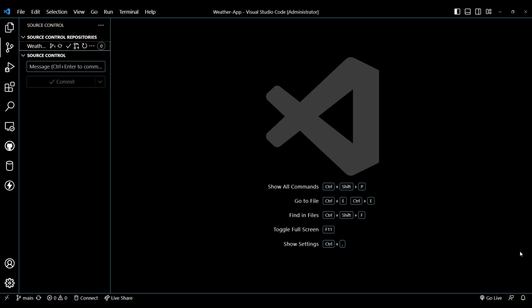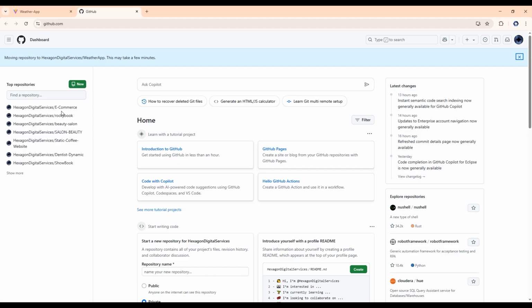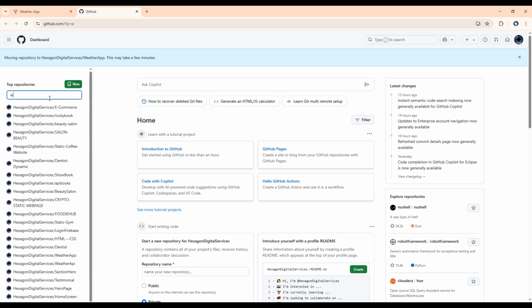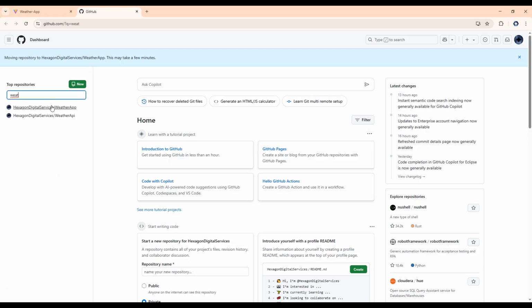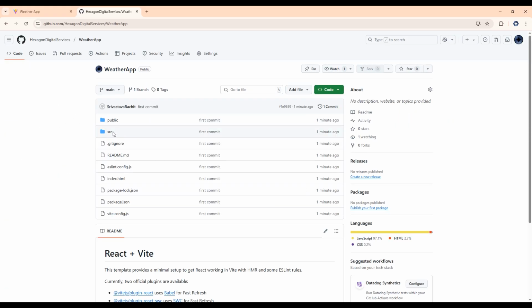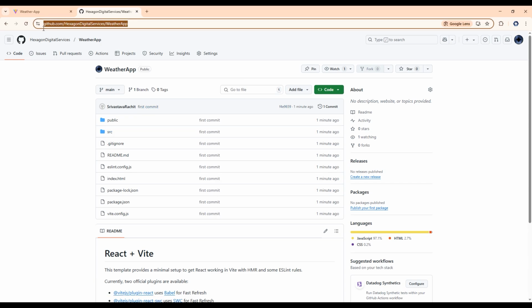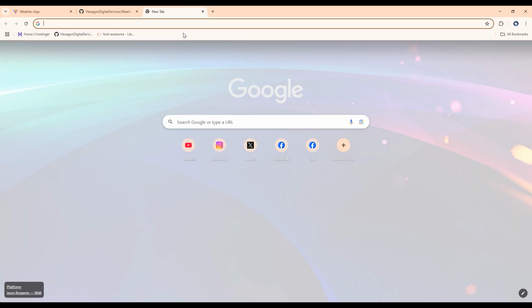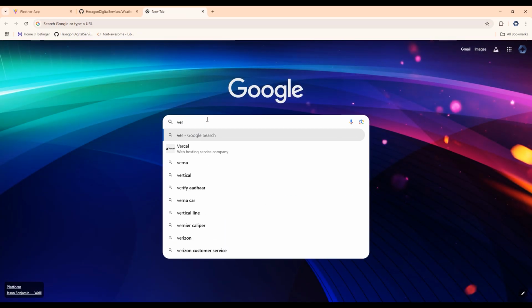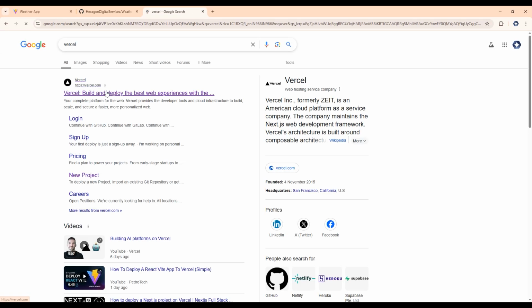Now let's go to Chrome and let's go to GitHub, type for weather app. Now let's copy this URL and go to Vercel. Now let's open this.